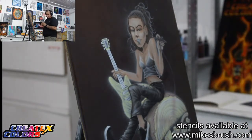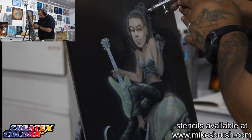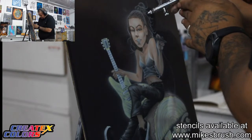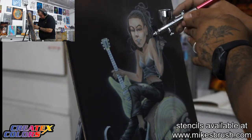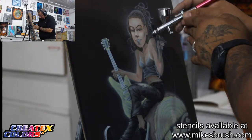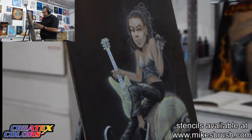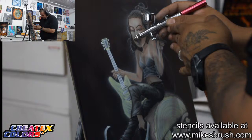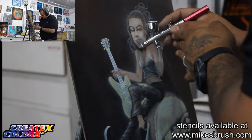And this is just a little bit of light tan, just to re-emphasize the hairlines here. I'm not really sure what her hair looks like, so this is just the hair I went with. In a lot of the streams I see her, she just has her hair up in a messy bun. It's kind of what I went with.